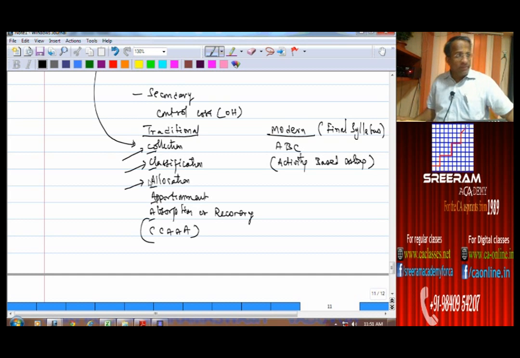What could be a service department? It could be a payroll department, which would be catering to the services of all other departments, and it could be a maintenance department also. What could be a maintenance department? When the machine is breaking down, they will not tell any outsider to bring a repairman to conduct repairs. They themselves will have a repairs and maintenance department. And thirdly, one more service department could be canteen services, where food and other snacks will be provided by the employer. That will be another department, even though they produce, but their produce is not sold to any outsider. It is all catering only to internal needs.